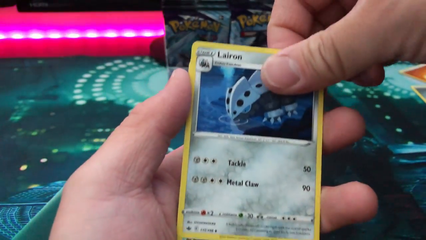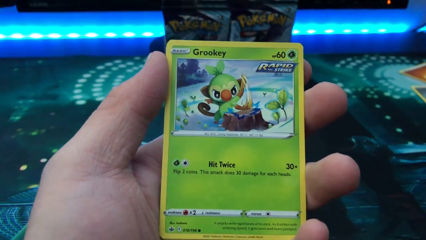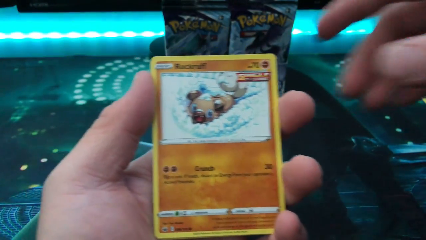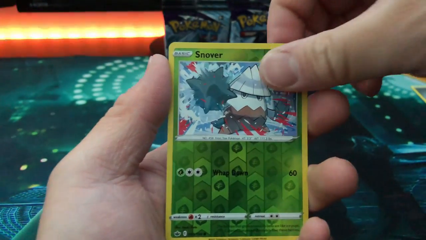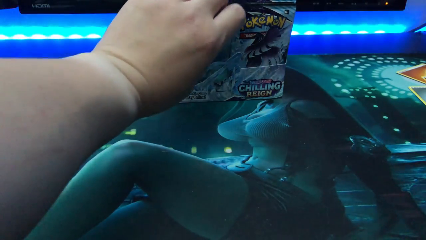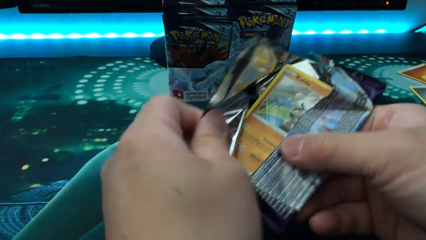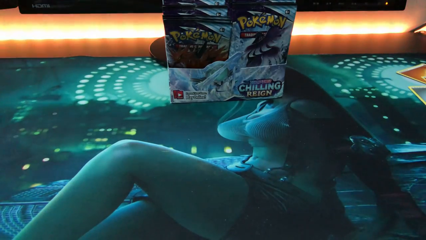Peony. Lirian. Fire resistant. Porygon. Cookie. Mareep. Funny story. When I started playing second gen, what did I play? Pokemon Silver. Mareep was one of my favorite Pokemon. Snover and Malamar. Yeah, I actually stuck with Mareep all the way until it evolved into Ampharos. I don't know. It was one of those Pokemon that I liked. I don't know why.